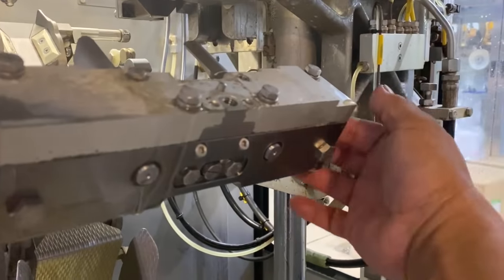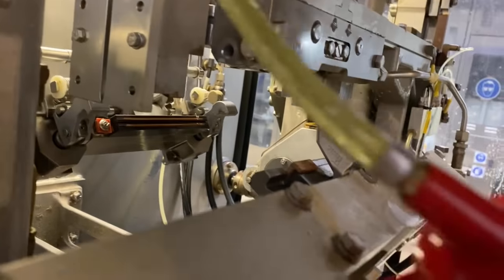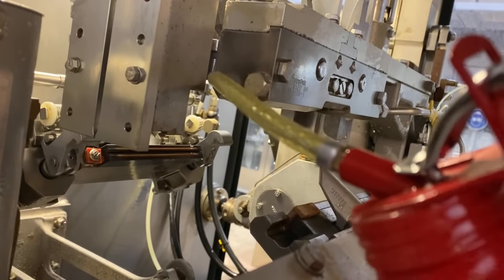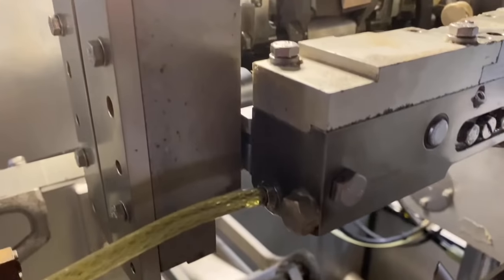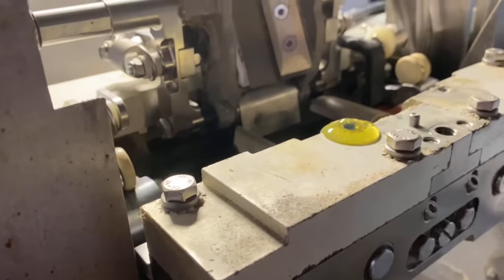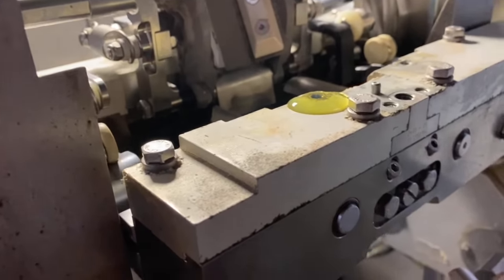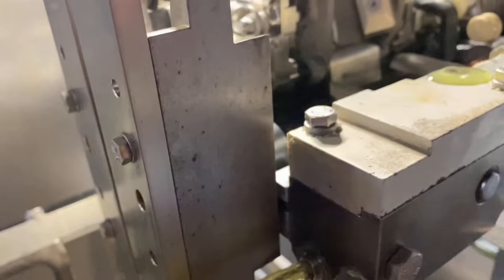Instead of going to the other side, we do this side also. So here, like that. Okay, guys. Now I do also the other hand, like that. You see the oil there? So it means it's full already. So that's enough. Need to put the screw there and this one.